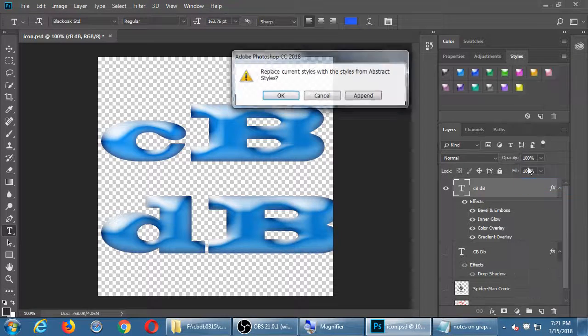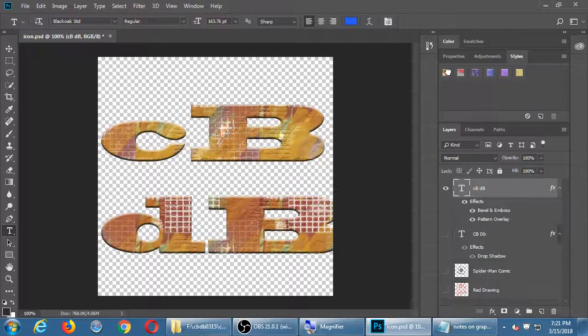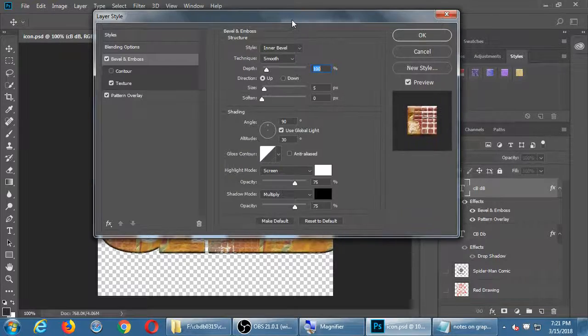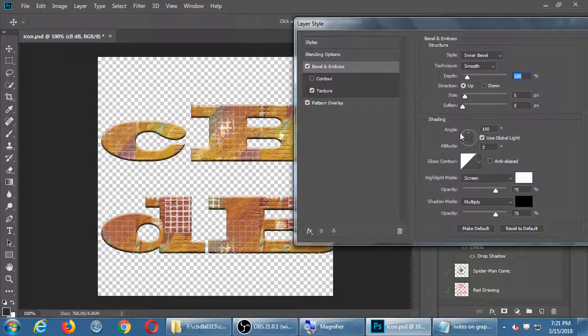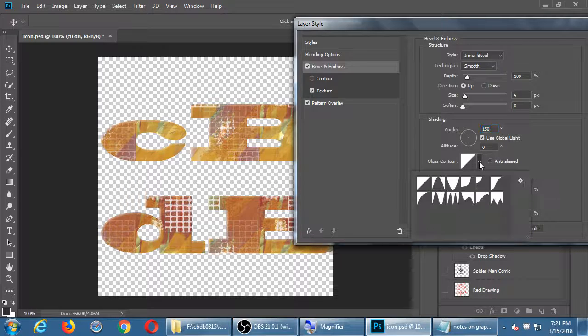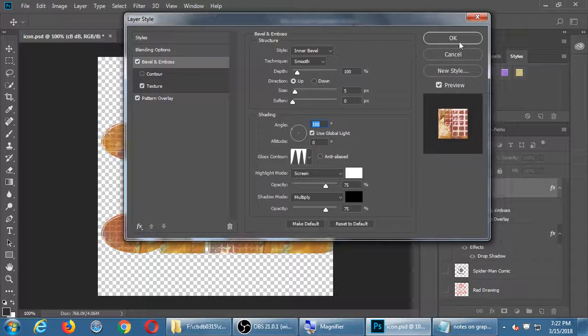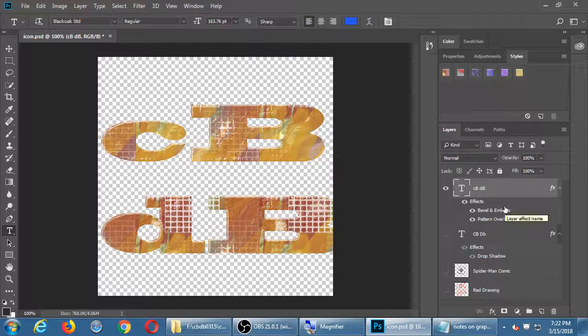So for example, if I go to abstract style and I select this first one, let's say I like the starting point, well then I can double click on bevel and emboss and I get the pop-up that says okay, bevel and emboss have these options, and I can further go in and make changes like the angle of it all, get that effect. A sort of contour, you get that effect. So you can start off with one of these built-in styles and then go in and further double-click an effect to change it how you wish.